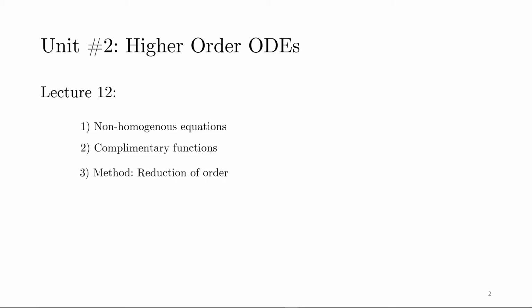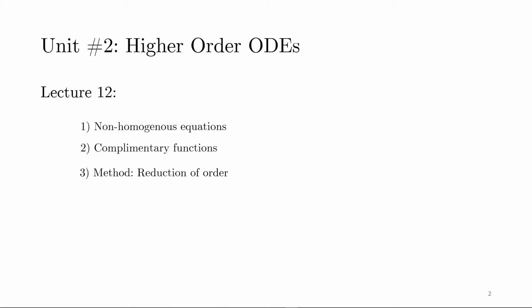And if we have a fundamental set, the superposition of those solutions, or you could say the linear combination of those solutions, forms what we called a general solution. Okay, and so everything we did in the last class was for homogeneous ODEs, homogeneous equations. So before we move on, I wanted to touch on what happens for non-homogeneous equations.